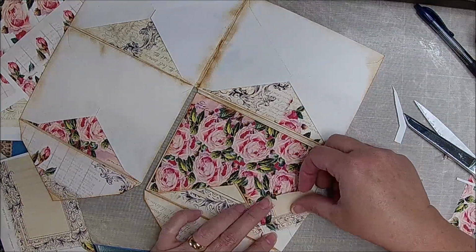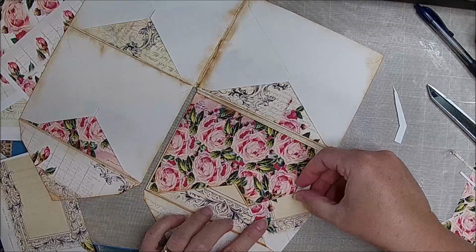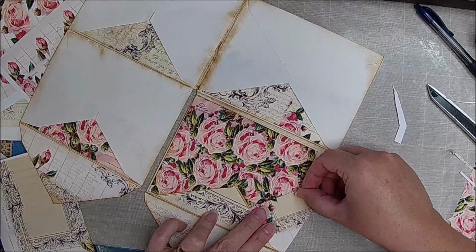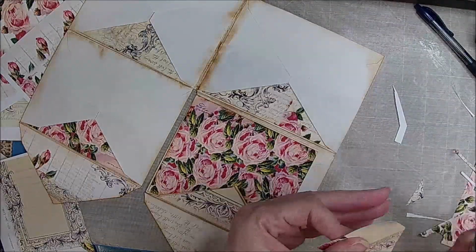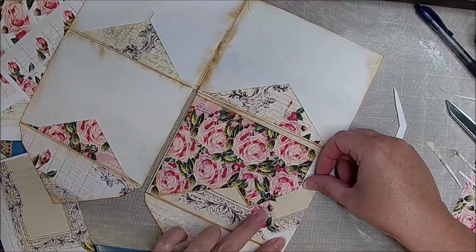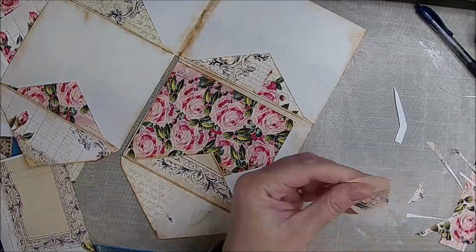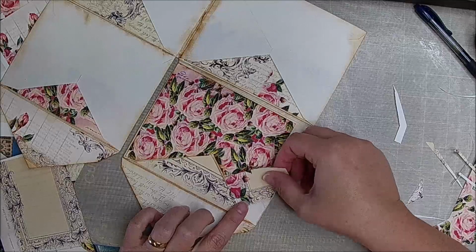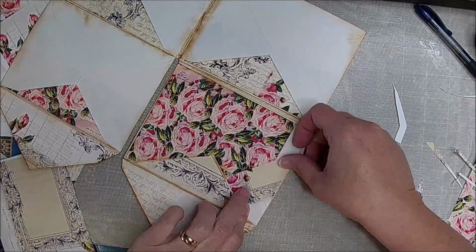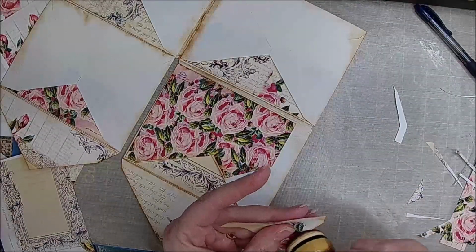I think that will work like that. Cut this little section off right here. It's okay if it overflows, right? Because it doesn't really matter, I don't think. It's almost perfect. We're going to call it. Actually, I'm going to trim just a little bit off because, you know, I like to live dangerously. Perfect. Okay. Doesn't have to be perfect. It's really not. I just like to act like I'm a perfectionist.